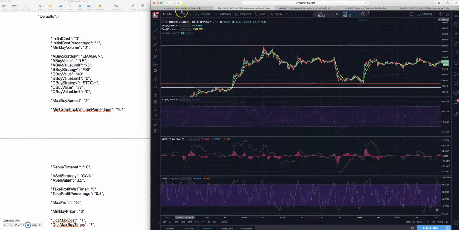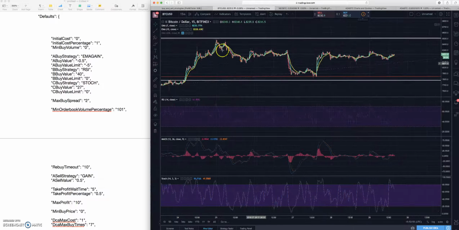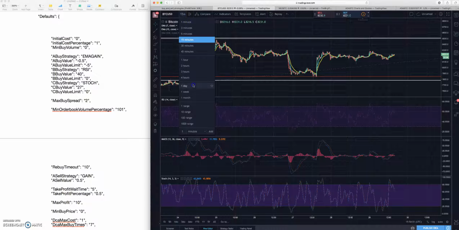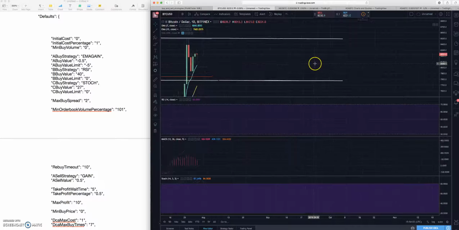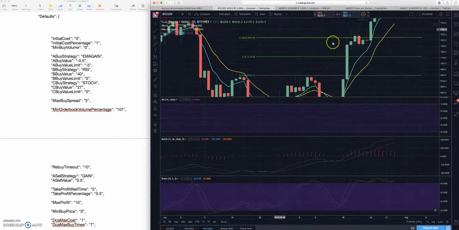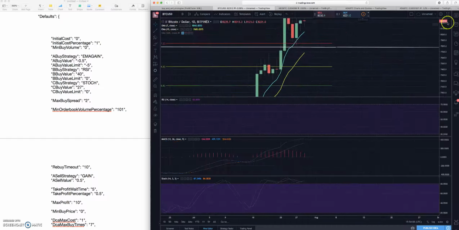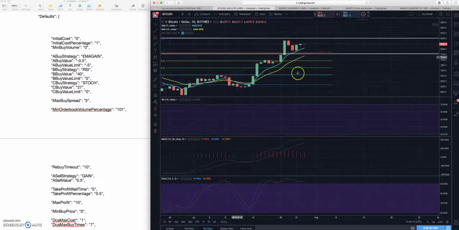Remember, the quicker the time frame, the quicker the frequency of your buys is going to be, because you're literally looking at a quicker time frame. So you're going to see more volatility in the coin. Like if you look at this, this is the 15-minute. If we pull out to the 1 day, you're going to see less volatility in that same time frame because it's just one candle, right? So you may not be seeing the same buying opportunities on the daily chart that you would on the 15-minute chart. And that's okay. That's something to keep in mind.